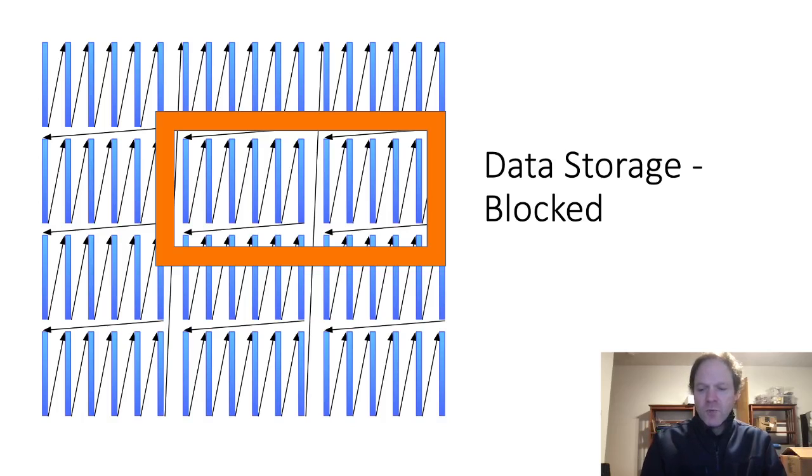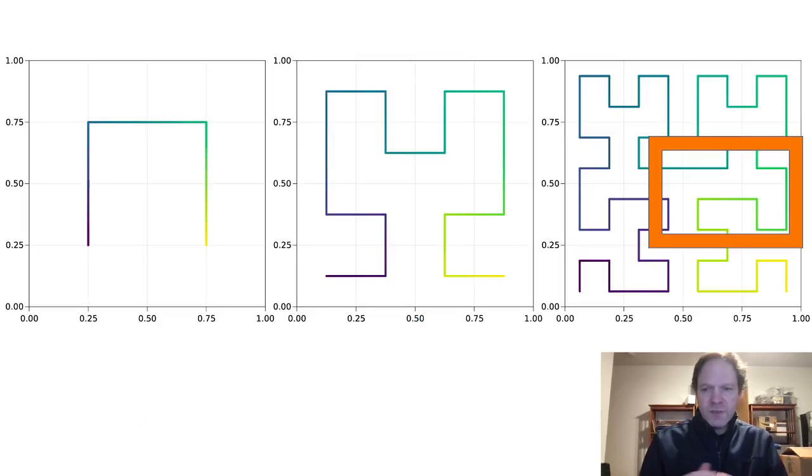Well, the Hilbert curve, if we go back to our original image and look on the right, the Hilbert curve will tend to ensure that data that is near each other in 2 dimensions or higher dimensions is also near each other when it's stored in the order of the Hilbert curve. And that means that data will have more spatial locality for storage and retrieval. And by spatial locality, I mean in the space of memory or disk storage of a computer.